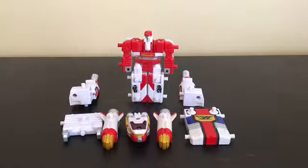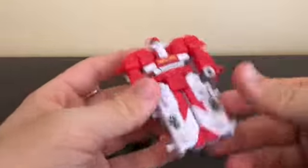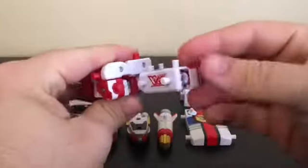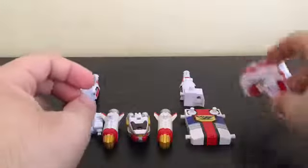Okay, so the next mode is the animal mode. And you can pretty much tell this is going to become a T-Rex. So, pull up the head, swinging the arms in. Then from here, you're going to flip up these pegs here so that they're facing this way. And for the legs, you're going to swing them out like this, and fold them down from the knees. Just like that. And that's it.